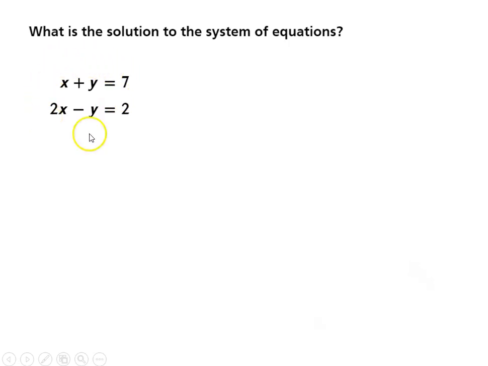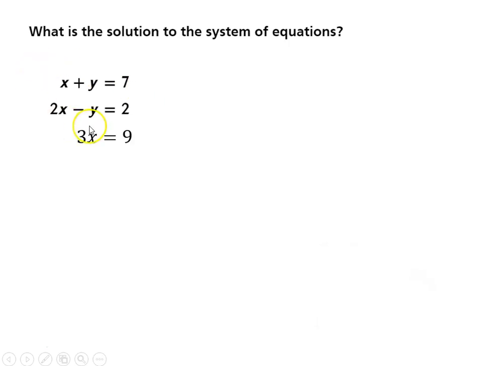So I have both these equations, our x terms are lined up, our y terms are lined up, our equal signs are lined up, and then we have these constants lined up. They're in the same form, standard form. I'm going to add these equations together. 1x, it's a positive x, plus a positive 2x is 3x. And then I have a positive y plus a negative y, which will be 0. Our equal signs will come right down, and then 7 plus 2 will be 9.